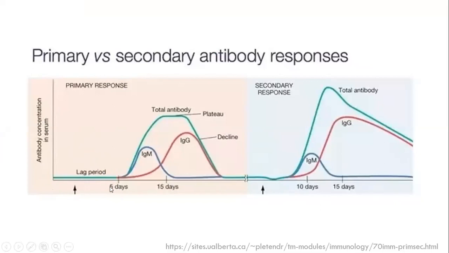For example, in the first response to an antigen, the primary response, a novel antigen in the body, the lag period may be from days to weeks or sometimes months, because it has to go through a recognition process. It has to go through a production process, where, as we discussed in the previous slide, a specific B cell has to be elicited, the specific B cell has to divide, and it goes into lymphopoiesis to produce more lymphocytes or more antibodies to that. Whether it is able to produce or not, we don't know that.